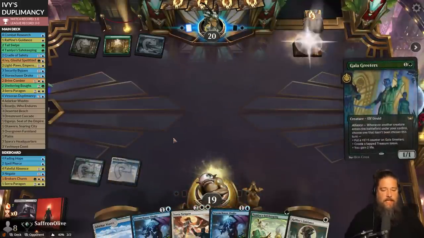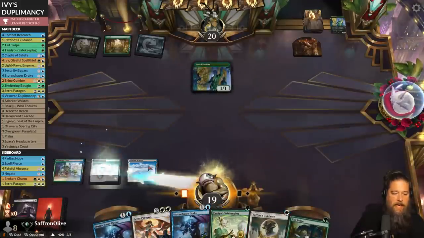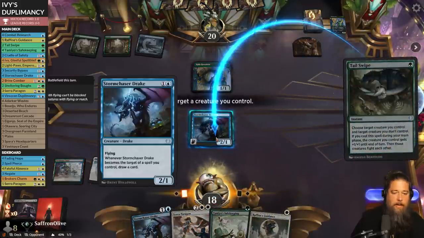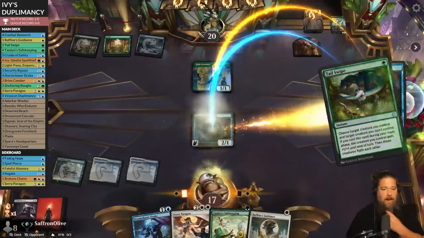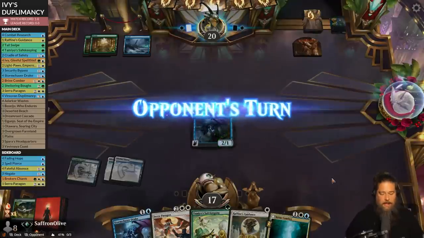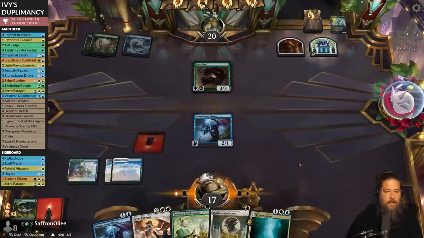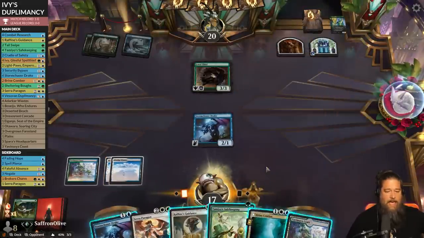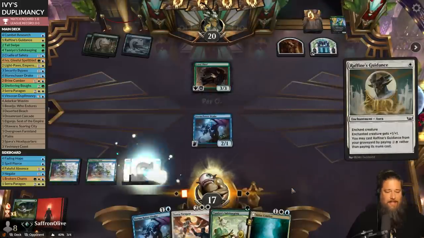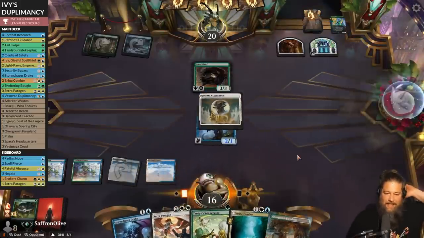And then next turn, we can Storm Chaser and leave up Safekeeping or something. Or, this is even better. Ouch, this painful mana. Storm Chaser and Tail Swipe. Kill the Gala Greeter, draw a card. Pass the turn. Oh, now we just need the Duplimancy. Jewel Thief, sure. So much pain. Well, play the land. Rafine's Guidance. Draw a card. Ouch. Ouch. Okay, that's a non-pain land at least.